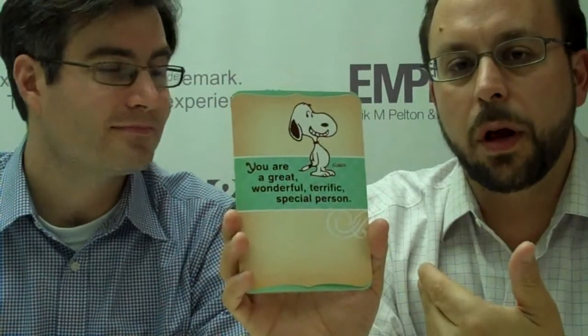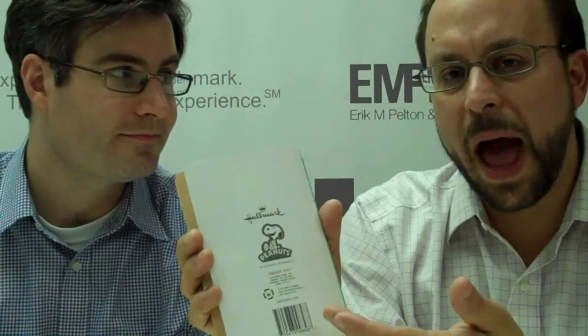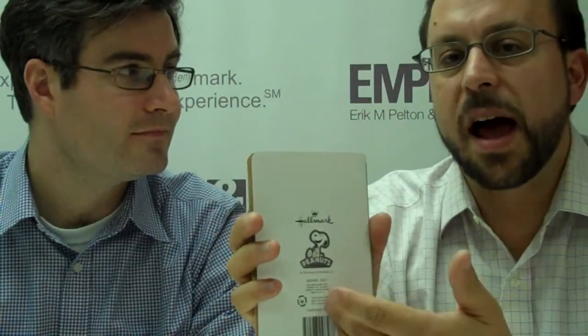We have here a nice example, a greeting card, and you would say, who makes this greeting card? Well, is it Snoopy that makes the greeting card, or whoever owns Snoopy? Well, if there was no indication of the brand on the back of the card, this would probably not really serve to indicate who made the card. But wisely, on the back of the card, they indicate that it is a Peanuts Snoopy card, and that it's a Hallmark brand card. And so this is sort of akin to a hang tag or a label on a t-shirt, indicating the source of the card.